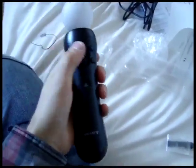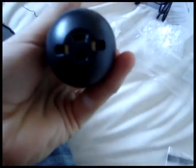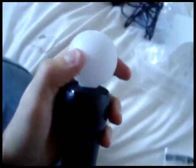Let's get out of the bag. Hello. It's quite nice. Move button. Trigger on the back. Select on that side. Start on that side. USB port down the bottom for plugging it in. And another port, which I can't... some kind of extension, maybe? Maybe, oh, that'll be for maybe plugging it into, you know, gun control or something like that. And big glowy ball on the top, which is squishy.